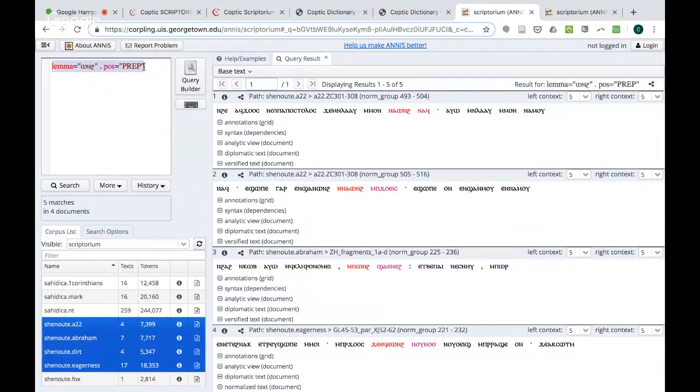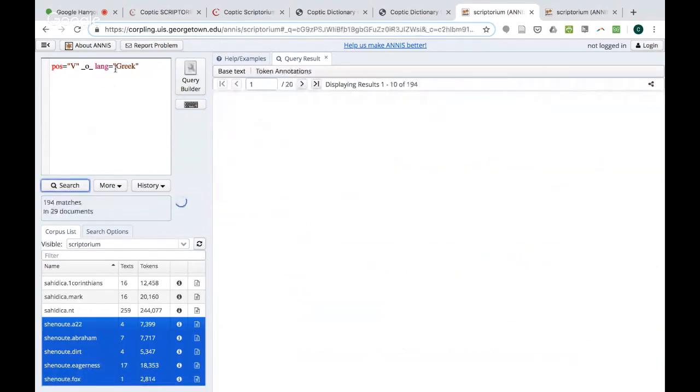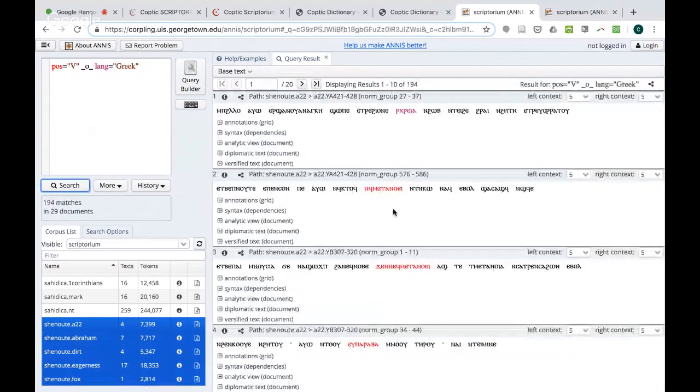What verbs, what action words are used? You can look for the part of speech for verb, and the annotation overlaps with a language annotation. And we'll do this for my favorite author, Schröder, and see what verbs he uses that are Greek. And here we have a number of verbs like metanoia, right? Or chrea. That is the verb part, right? So to need.